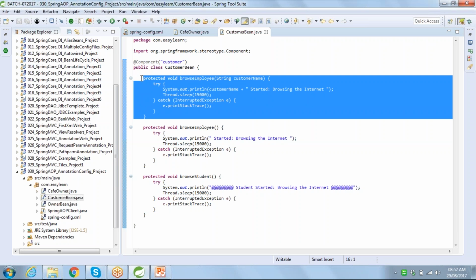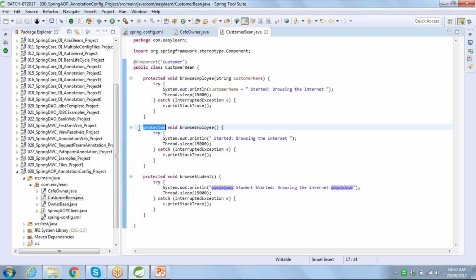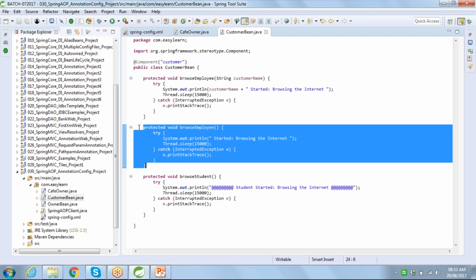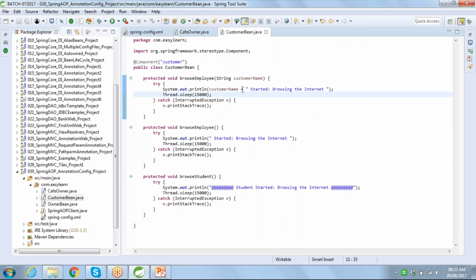Some employees are having the name along with their ID card, so they are showing, and so we are allowing them to browse the internet, and some employees do not have any name. Just the employee, belonging to some X company. So for him also I have written a browse employee. The only difference between these two methods is that one carries a parameter and this method does not carry any parameter. That is actually just for making sense, I've added that.